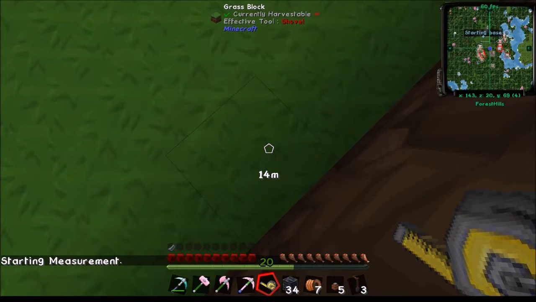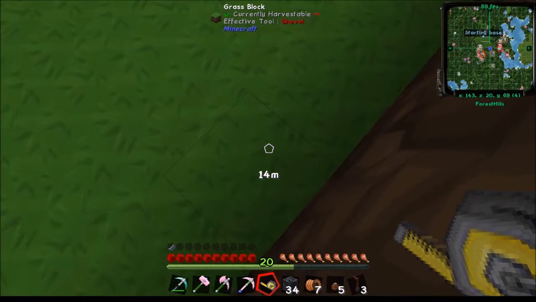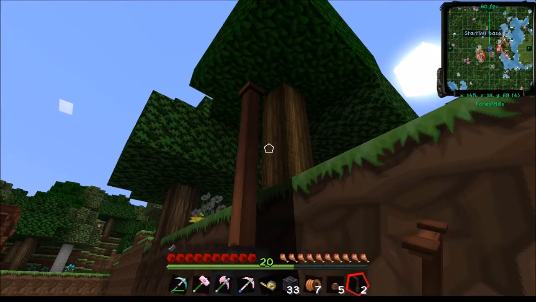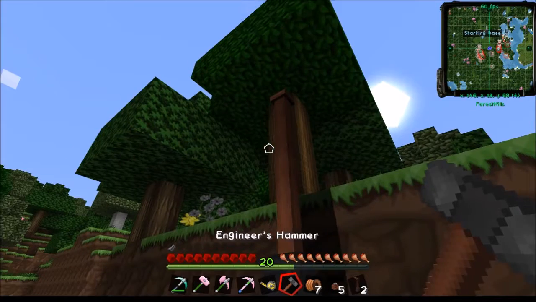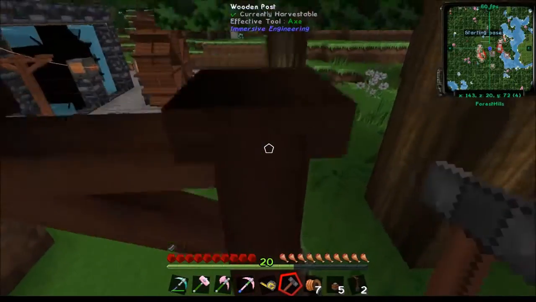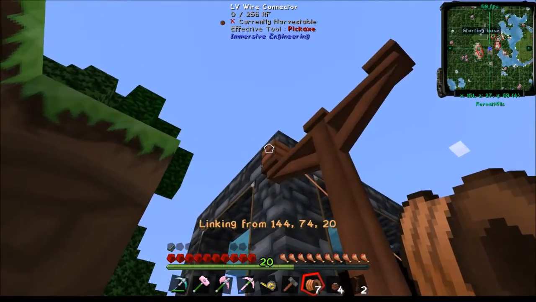There's 14 to there. I'm trying to measure out the distance that the cable can go. It can only go 16 squares, so that's good enough. So I'll put that there, that there. Now I'll get my hammer out, and I want it that side. So I can jump up now. Place that there. I'll connect that to that. And now I can connect that to that.